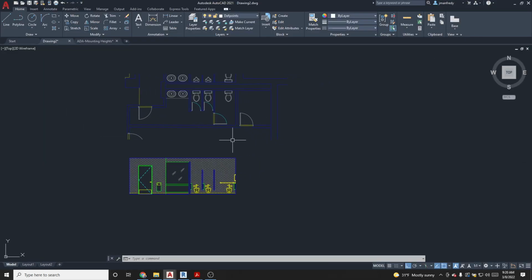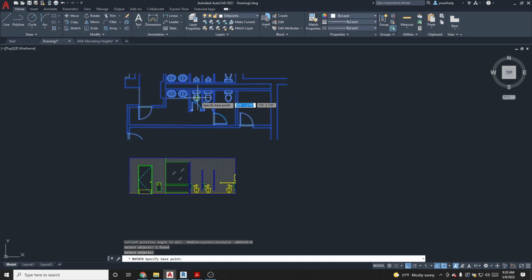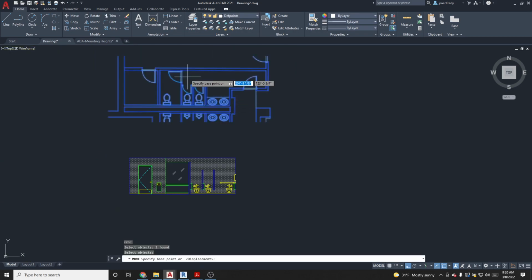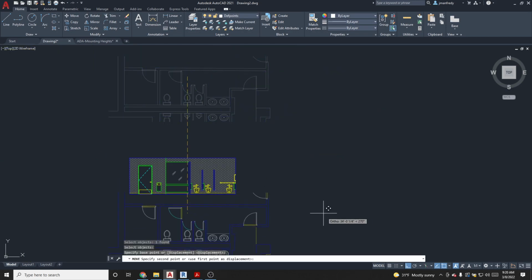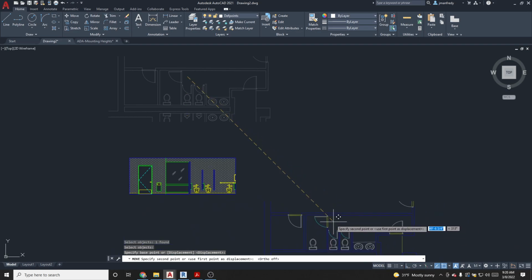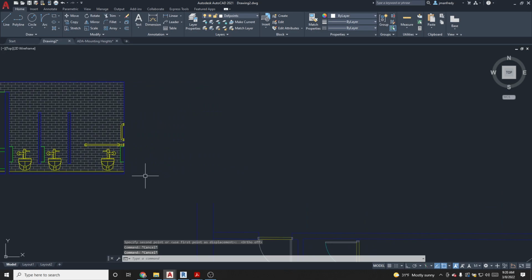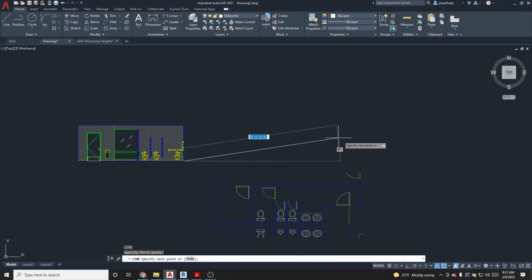So I would take this floor plan, rotate it from the center 180 degrees, and then move it down to here. I'm going to turn off the ortho. And literally next to this drawing, I will start drawing another drawing because I know the floor is here at the bottom of the screen. F8.